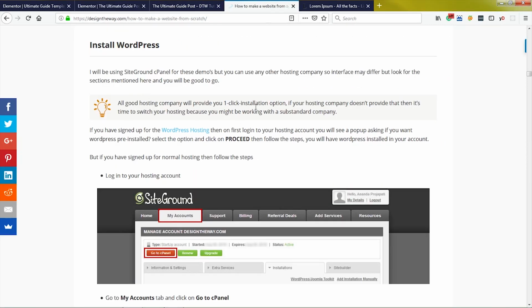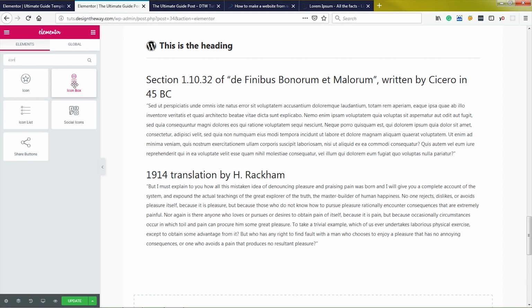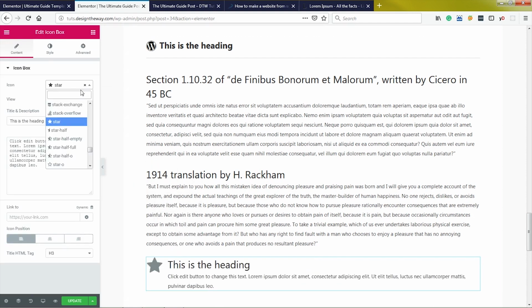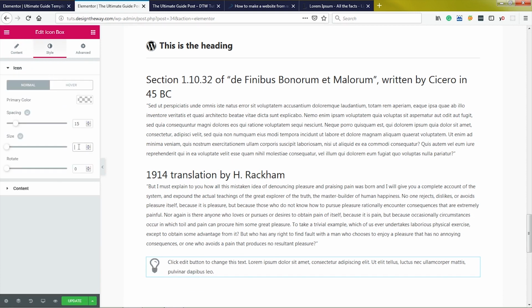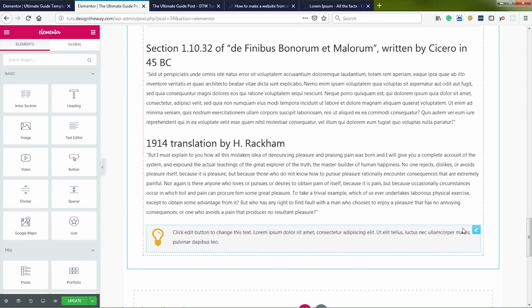Now let's create this hinge block. For this I will use icon box once again and quickly adjust some settings. So we have managed to create all the small sections which will help us in creating the layout. To create a new section, all we need is to duplicate a section, then change the content and style according to our requirement. Now let's see how we can manage this layout.